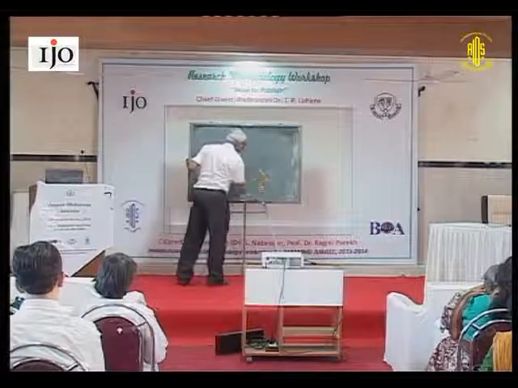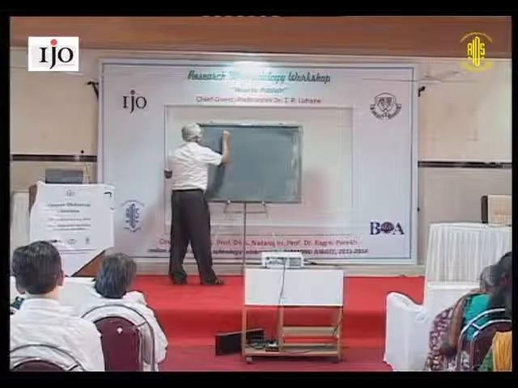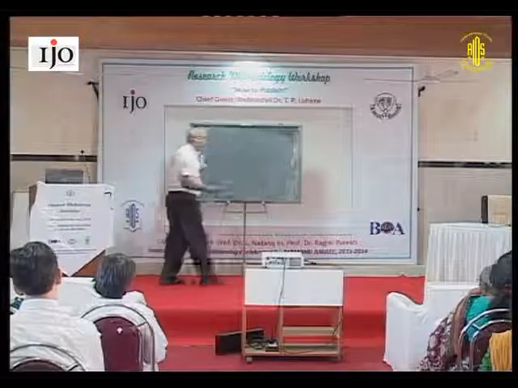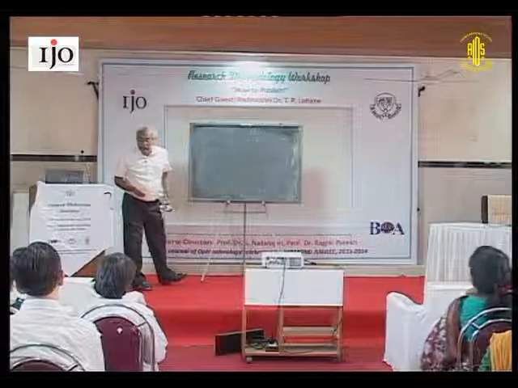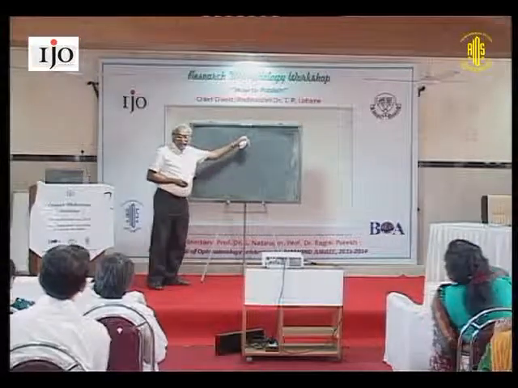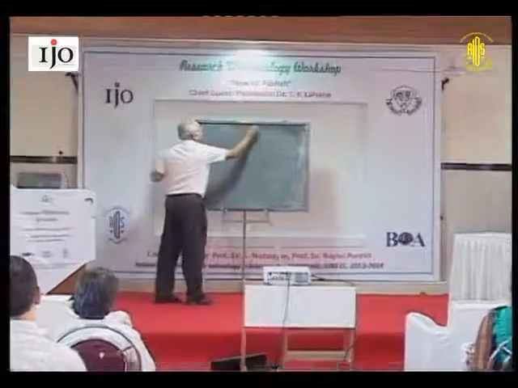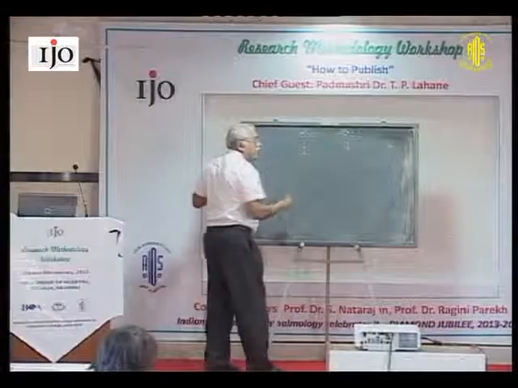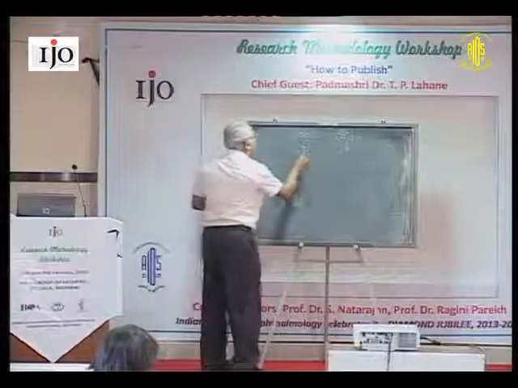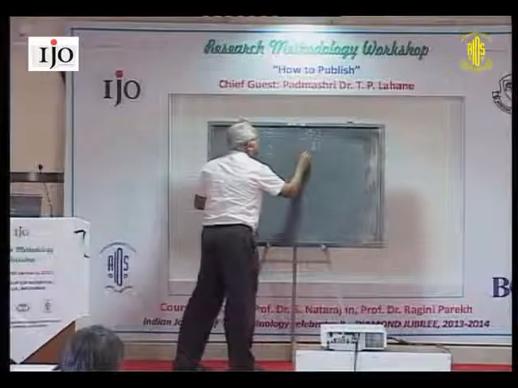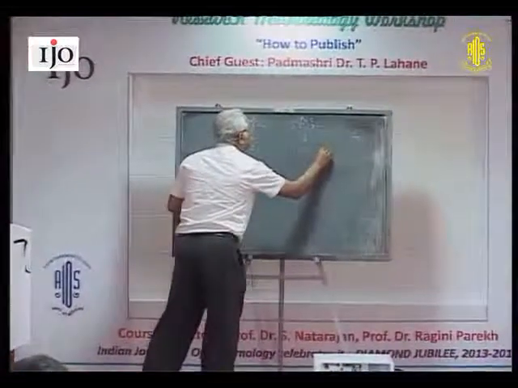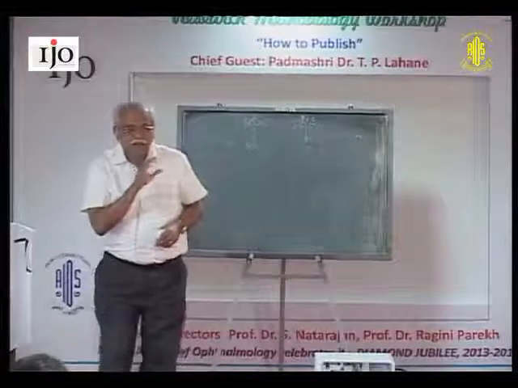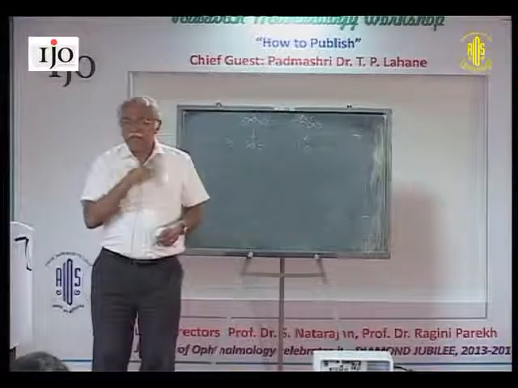I start with a population of 5,000 each. We'll take the same old story. Nothing else has contributed to epidemiology as much as smoking has done. So we take 5,000 smokers and 5,000 non-smokers. And let us say we have, after a long period of follow-up, 600 heart disease cases here and 150 heart disease cases here. Now this is our basic data, and we'll develop everything related to how we usually communicate information.